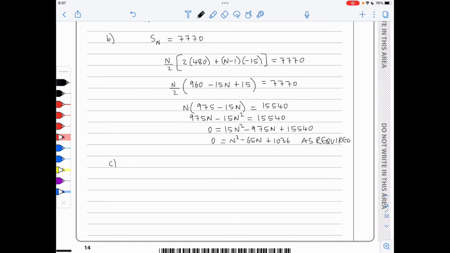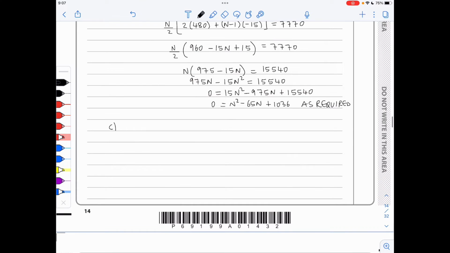And then for C, we need to solve and find the value of N. So we can factorize this into (N minus 37)(N minus 28). Now, if we cannot see the factors, we can go for the quadratic formula and show the method. This means that N is 37 or N is 28. We obviously have to choose the smallest of the two values of N. That's the quickest that this amount will be mined. So we have to say hence capital N is 28.